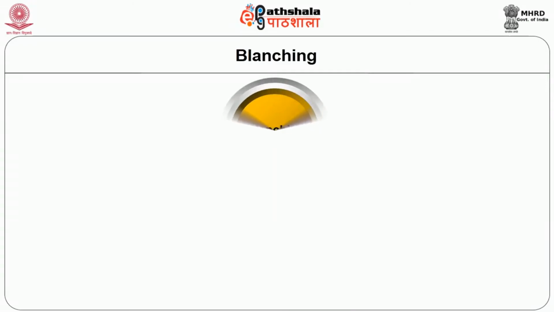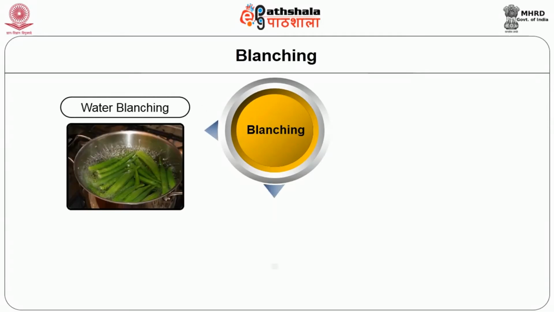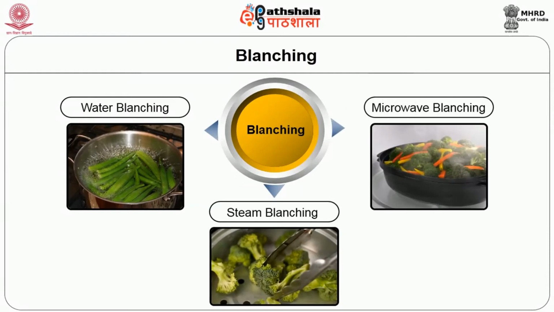Blanching time is crucial and varies with the vegetable and size. Underblanching stimulates the activity of enzymes and it is worse than no blanching. Overblanching causes loss of flavor, color, vitamins and minerals. Blanching can be classified into 3 different types. They are water blanching, steam blanching and microwave blanching. I shall now elaborate on each method for a better understanding.